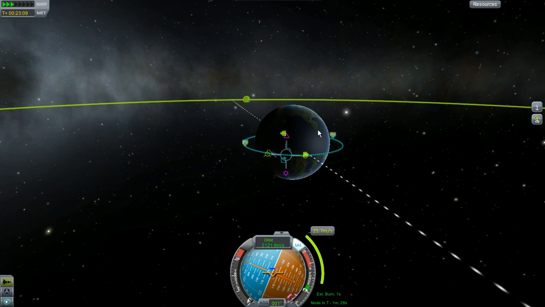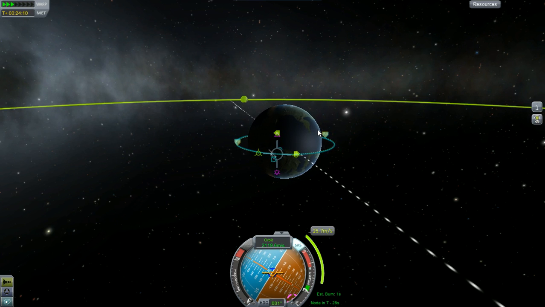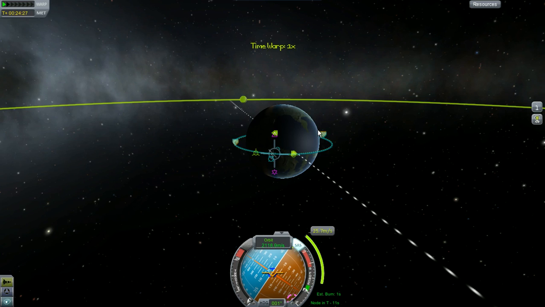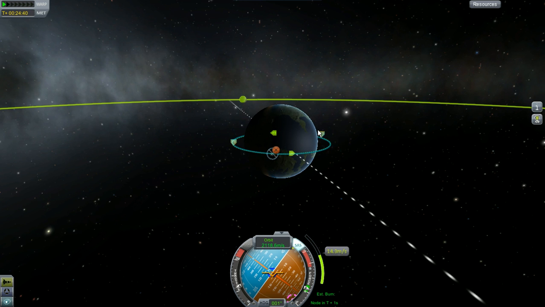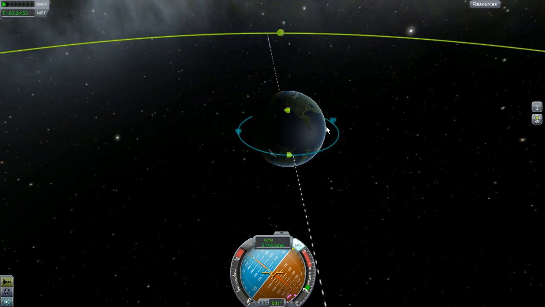I think as long as we hit that descending node, then we should be fairly happy with our orbit. So it's now time for us to burn. And what's our inclination? We're at 1 degree. Well, maybe. Yeah, we're at 1 degree, so I'd call that a success. Now we just need to better circularize our orbit, and I think we'll be good with this satellite.